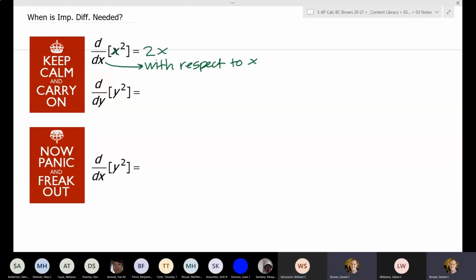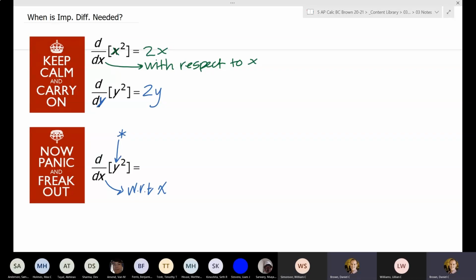We don't have to do implicit differentiation. We know that the derivative of x squared is 2x. Likewise, we don't often see this, but I can take the derivative with respect to y. If I take the derivative with respect to y of y squared, those variables match, and I can easily take the derivative, which is 2y. Where implicit differentiation comes into play is when the variable you're taking the derivative with respect to, I'll use WRT for that, is x, but the variable I have is a y. Those are the problems that require implicit differentiation.